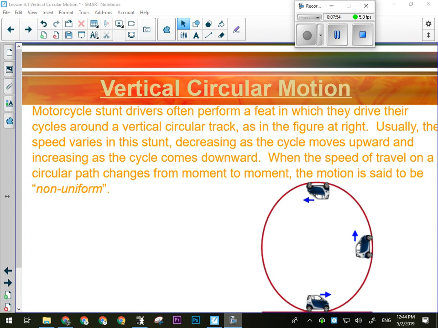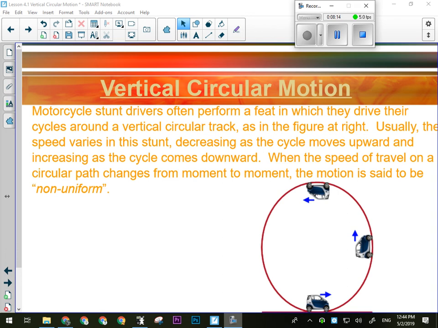The key is getting that minimum speed. You have to run pretty fast. And remember, if you're running through a vertical loop, at some point you're running straight up and then upside down, right? Like, you try and run uphill, it's harder than running on the level, okay? Well, you run up the side of a vertical circle, you're running straight uphill, okay, for a little while.